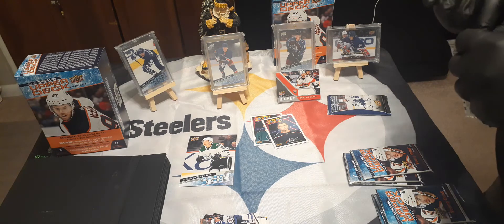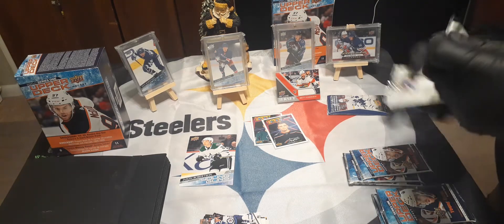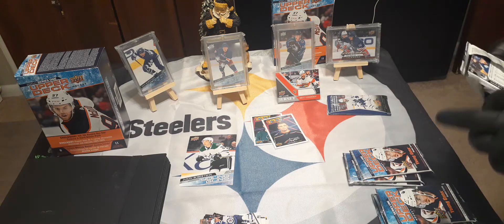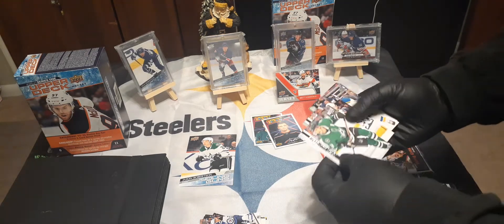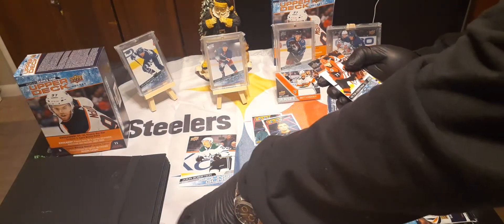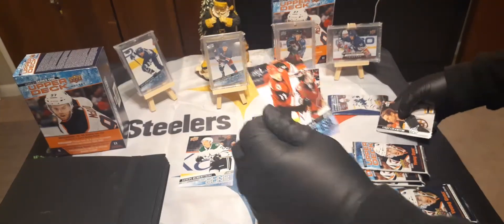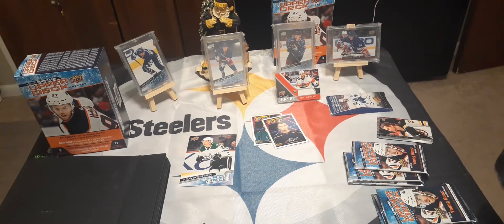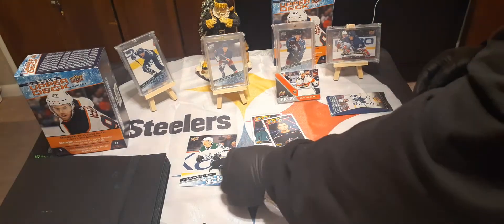Apparently in the big boxes you're going to get a fabric and probably a couple of young guns. I haven't hit any young guns yet but we'll find out. We need them for the set anyway. You don't really know until some guys develop — sometimes they develop late and they're a couple years into playing. Oh, my man Victor Soderstrom — we needed him, that's number 221. Nice! We'll put the young guns over there.